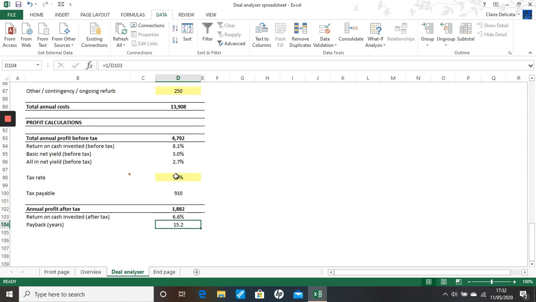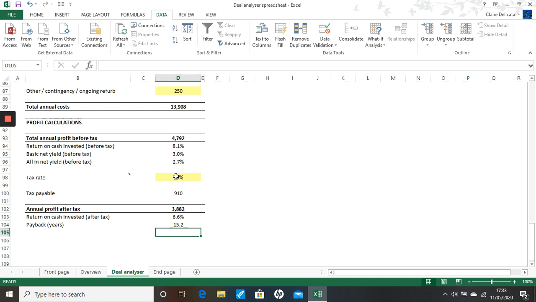And then one of the things you might want to look at is, actually, how long does it take for that investment to pay back? So, how many years is it before you actually recoup the money you've invested? If you take 1 and divide it by the return on cash invested after tax, so just take 1 divided by the number above, that tells me it's going to take me just over 15 years to get a payback on my initial investment. So it's very much a long-term investment. You're not going to get the money back straight away. And clearly, if you haven't got 15 years to wait, then maybe property isn't necessarily the right path for you. But for many, it will be, as a long-term wealth strategy and part of their financial planning.